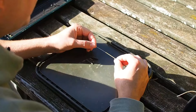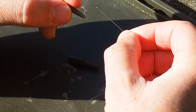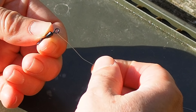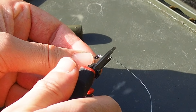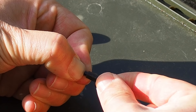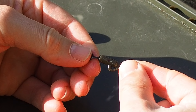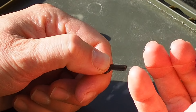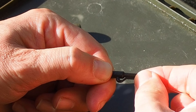To start with we've got some mainline threaded through a standard piece of tungsten rig tubing. The first bit that goes on is the tail rubber, then we take the lead clip itself. Then we take a size 8 ring swivel and we're just going to put that on with a palomar knot — tighten that down, then trim off the tag end. Then we push the swivel into the lead clip. When you get this right they make a click: you hold the body of the lead clip, you pull the main line — there we go, you might have even heard that little snap. So that's properly installed.